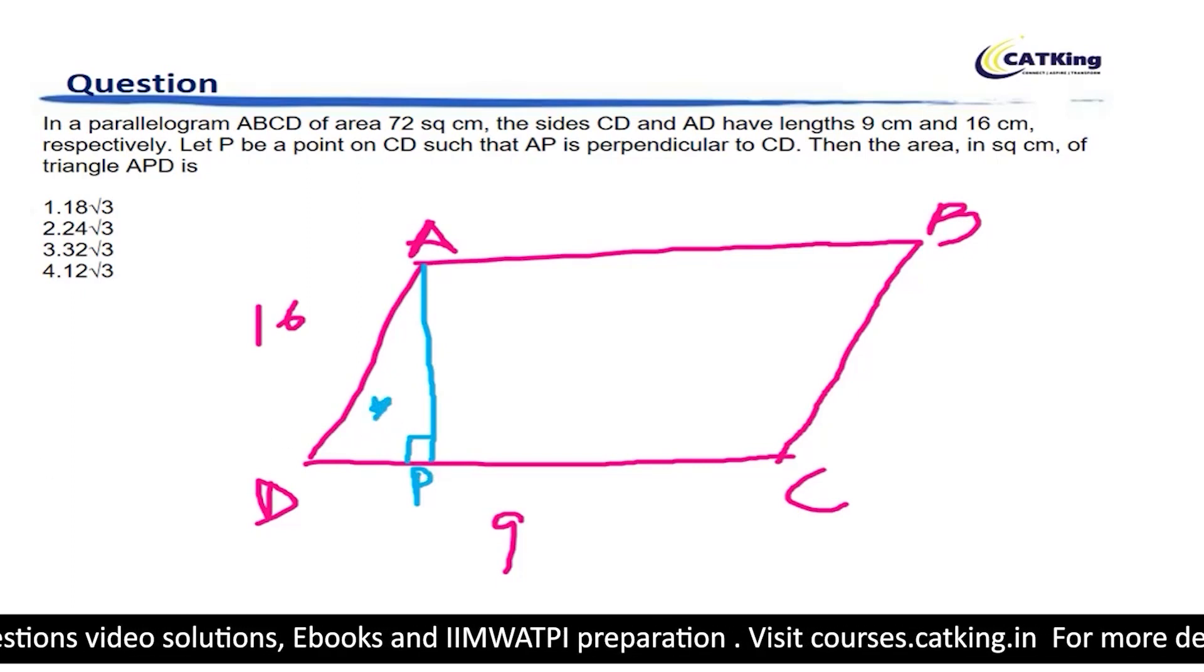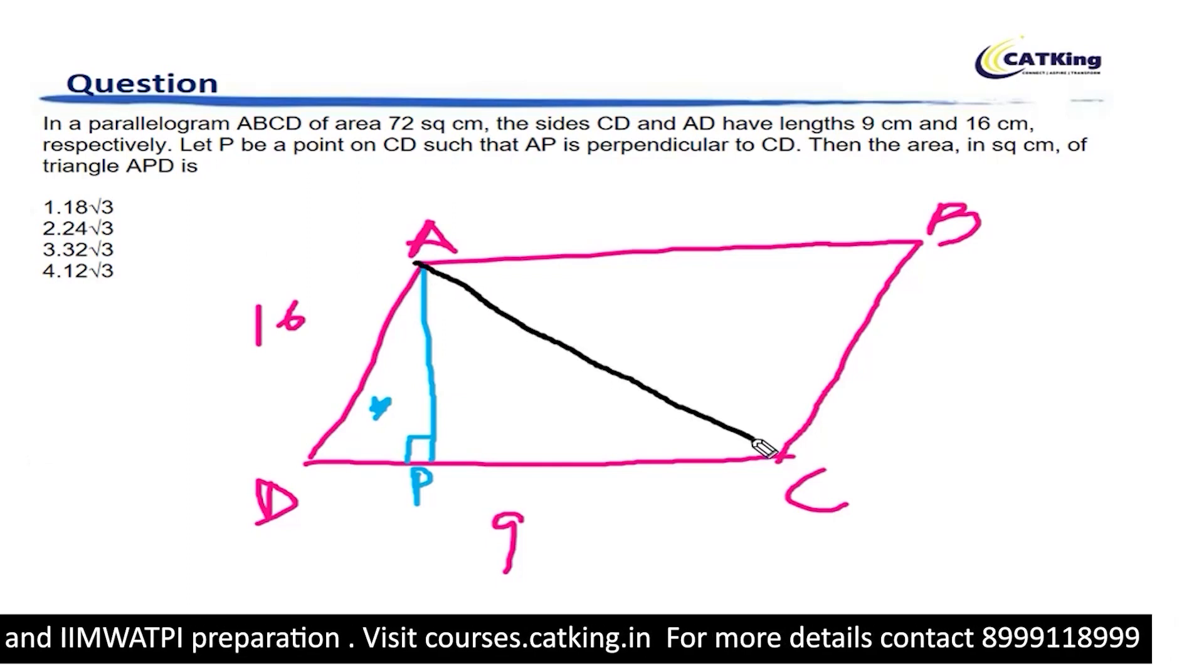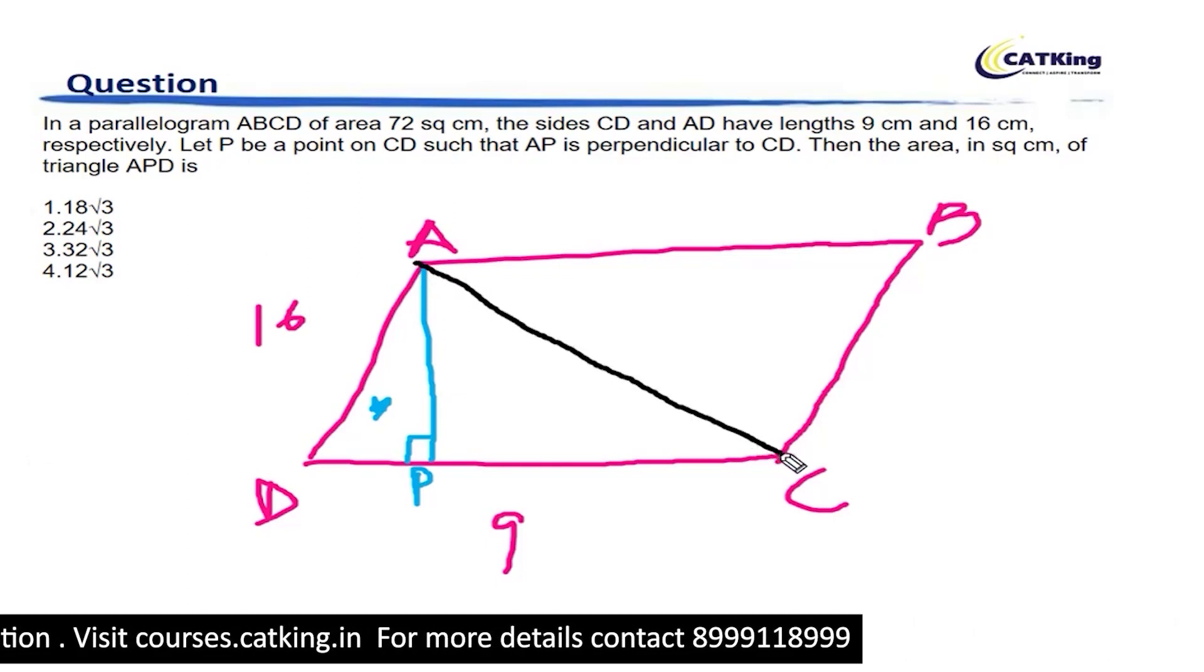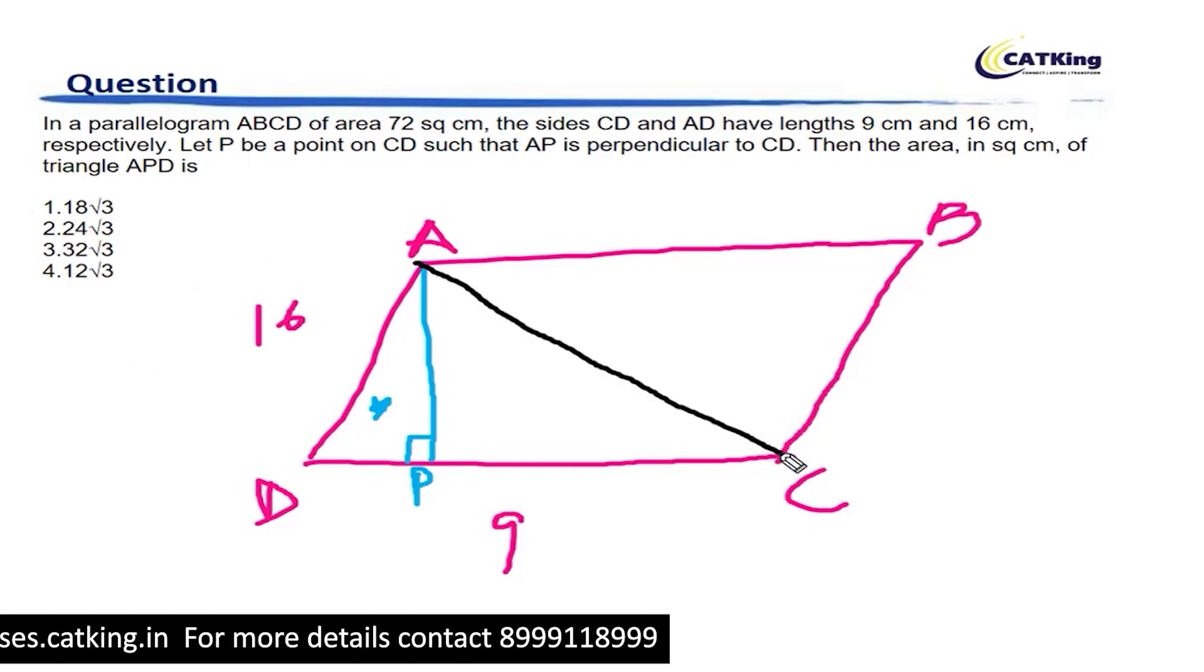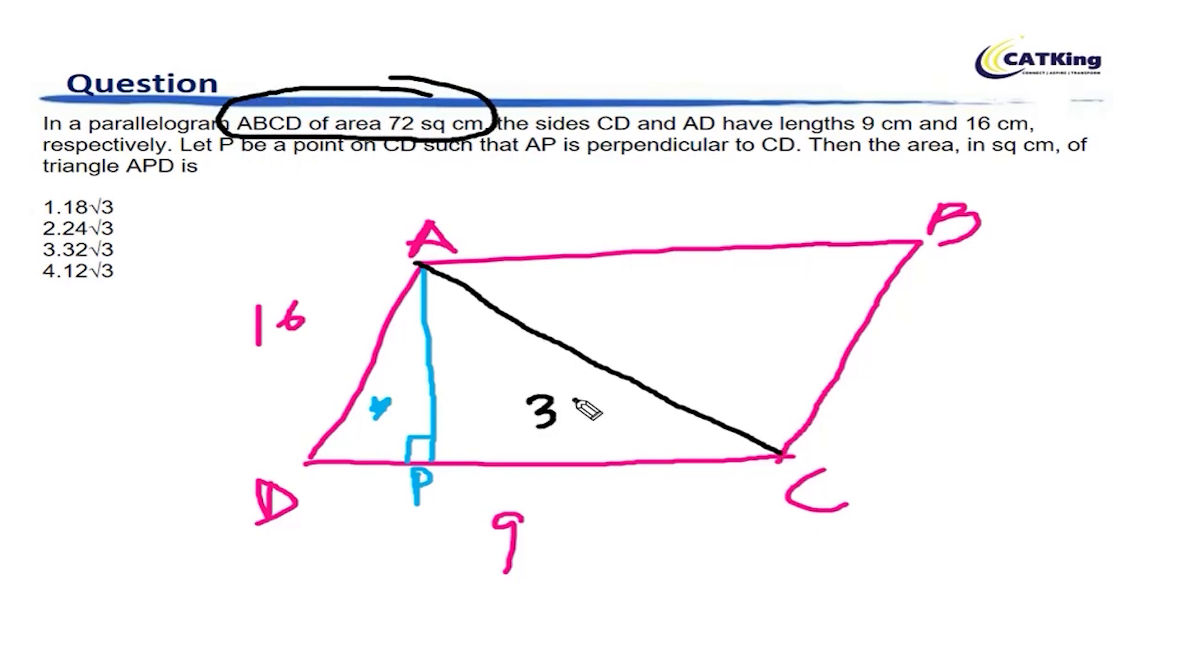What else do we know about the parallelogram? We know that a diagonal bisects the parallelogram in two parts of equal area. Please note it so you can keep it handy for your revisions. A diagonal will divide the parallelogram into two parts of equal area. Now, the area of this parallelogram is 72. So therefore, area of each of the two parts is 36.